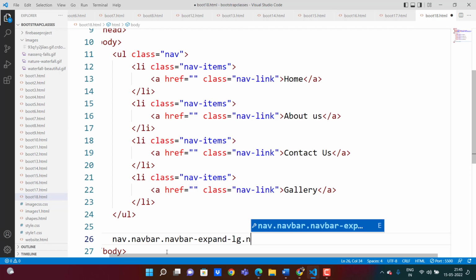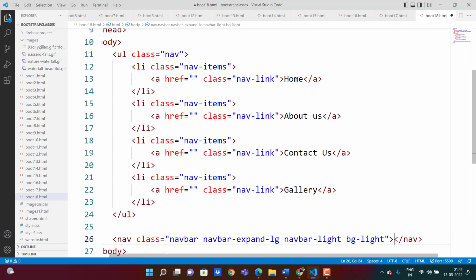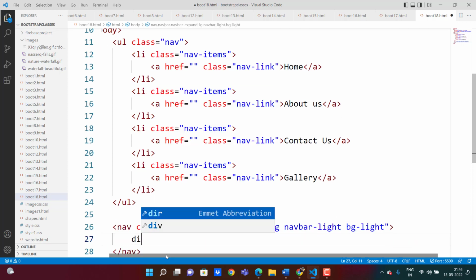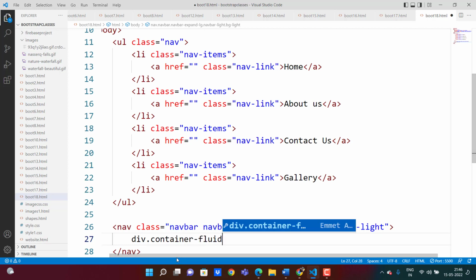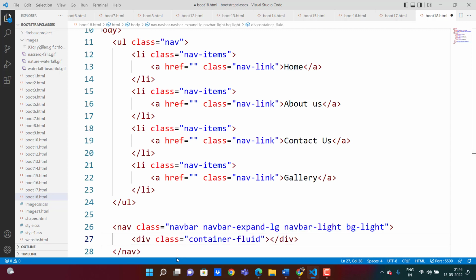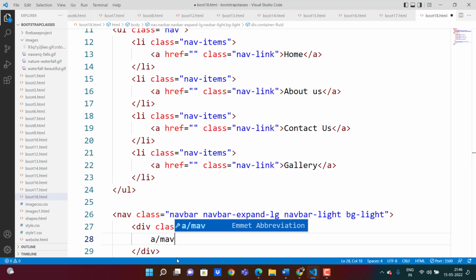Let me complete this. Navbar light and bg color, that is the background color is light. Inside this, I'll take a div of container fluid, because the navbar should span the complete web page, and here I am taking one link which is navbar brand.